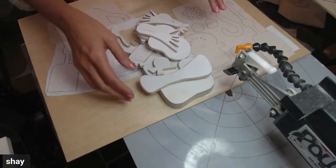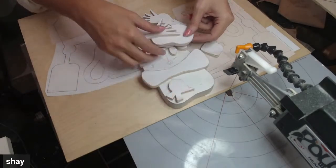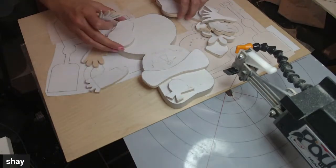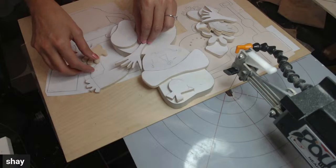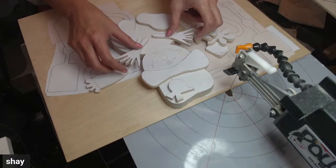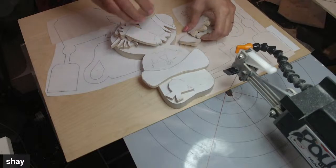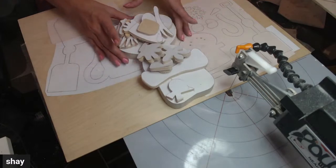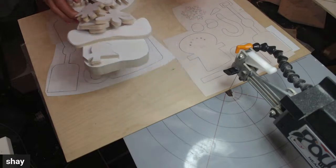And then I have this really cute scarecrow that we're going to build. I still need to sand all the pieces. I got them cut pretty quickly, but this is a cute little scarecrow that we're going to build. So we're going to do a little scarecrow and the snowman in a cup. But I do need to finish cutting the snowman in the cup because I didn't have time. And then we'll sand these and paint.